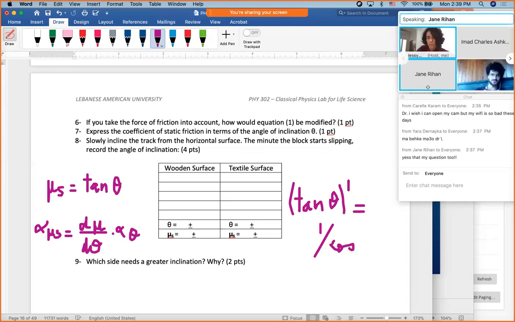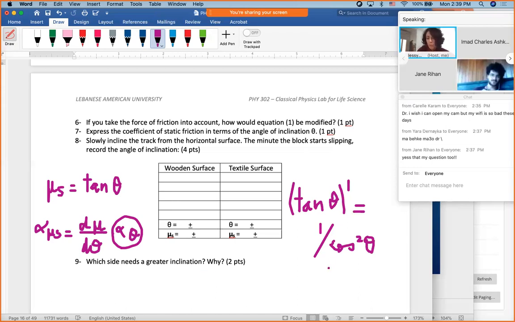I'm sorry for my pen. So cosine squared theta, all right? And then the error on theta, you already know it. It's half a degree if I'm not wrong. Change it to radians because degrees alone, like under the cosine, no problem. But alone, it's not an appropriate unit to keep.